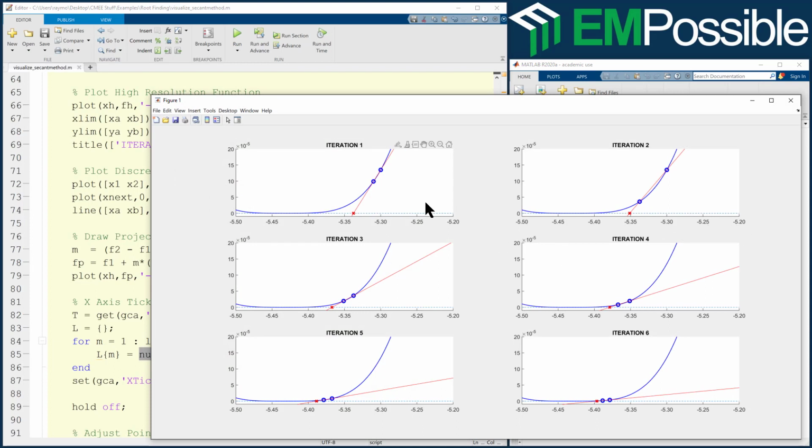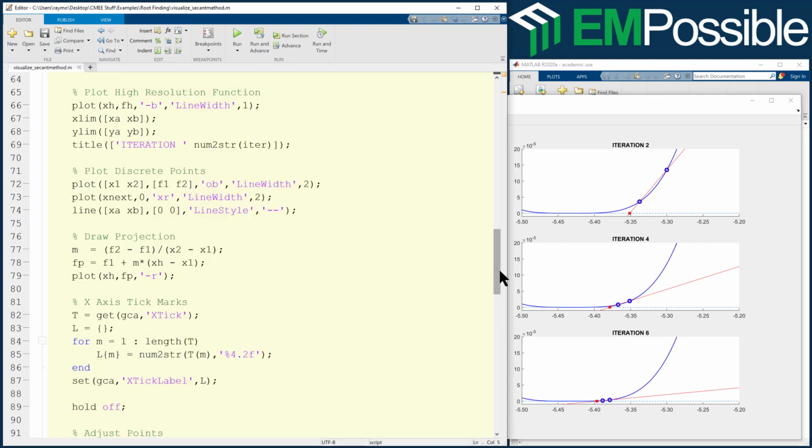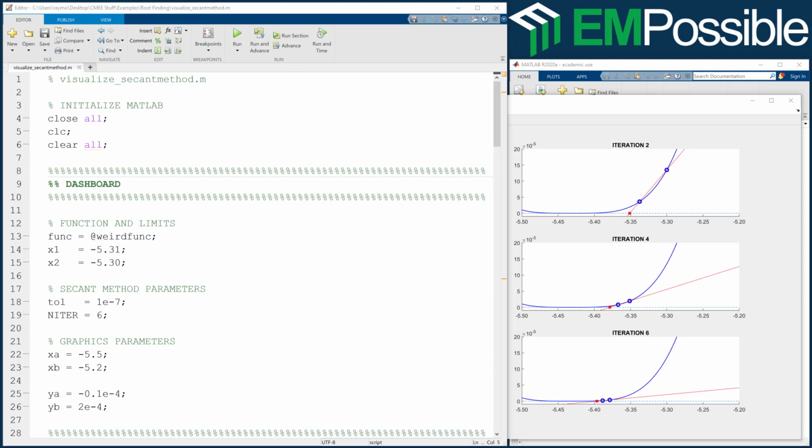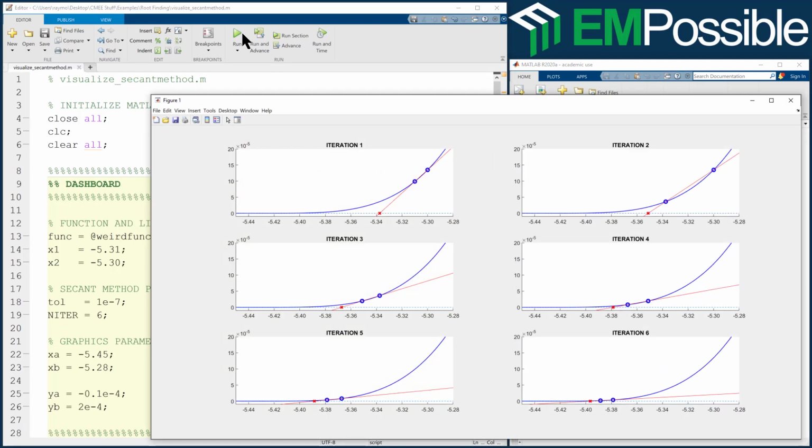At this point, I'm looking at a bunch of wasted white space here. So I think we could do better in terms of our x-axis limits to sort of zoom in on this a little bit more. So let's make a better guess. Maybe minus 5.45, so we won't go quite too far to the left, and maybe a 5.28. Let's try that. If we don't like it, we can change it. I think that looks pretty good. Maybe we could come in a little bit more, but I'll leave that to something that you can play with.